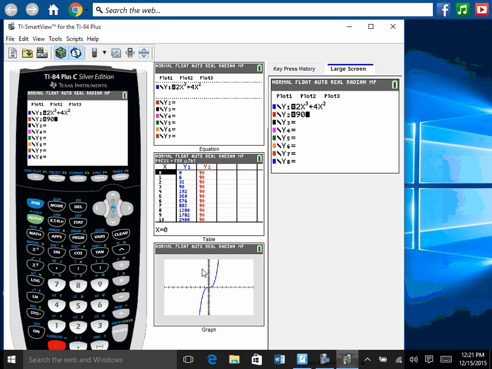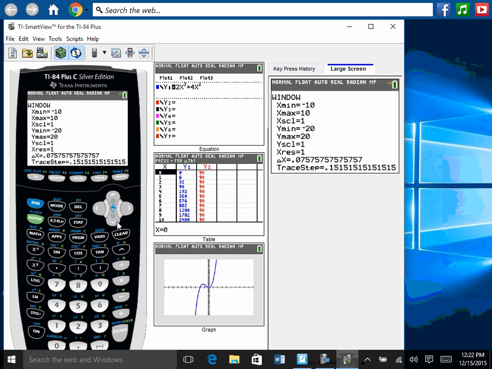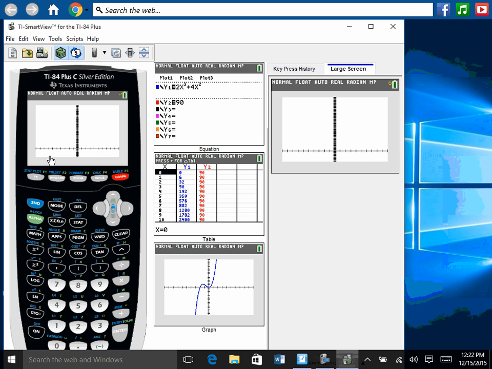Now think about it. If we have a straight line up at 90 on our y-axis, we need to at least see in our window on the y max up to 90, at least. In fact, I'm going to make it even greater than 90 because I want to see above that. So our y max is at 20, so if we don't change this, we won't be able to see that straight line and we won't be able to see their intersection points. So I'm going to say I want to see up as high as 100, so I change my y max to 100, I hit graph. Alright, let's see what this looks like. So it's graphing the cubic, there's my cubic equation, and there is my straight line at 90.